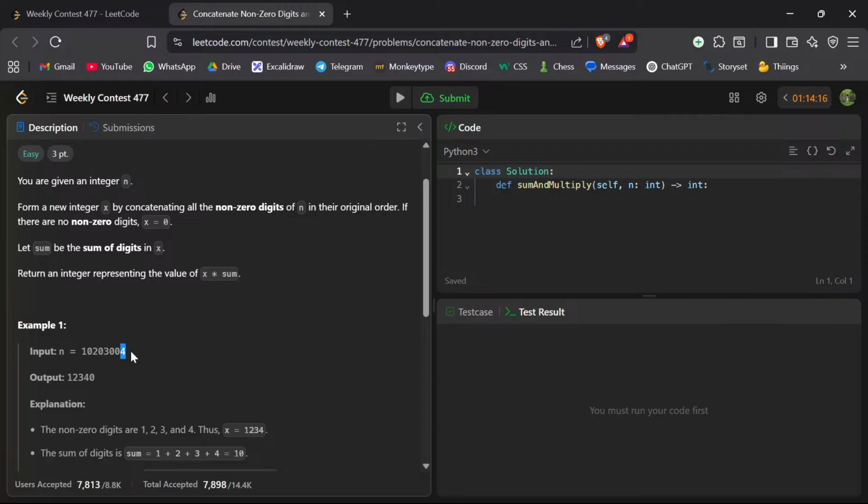If the remainder is not equal to 0, then we'll concatenate it, and if the remainder is equal to 0, we can't concatenate it. We will ignore it and continue. That's my key idea right now.